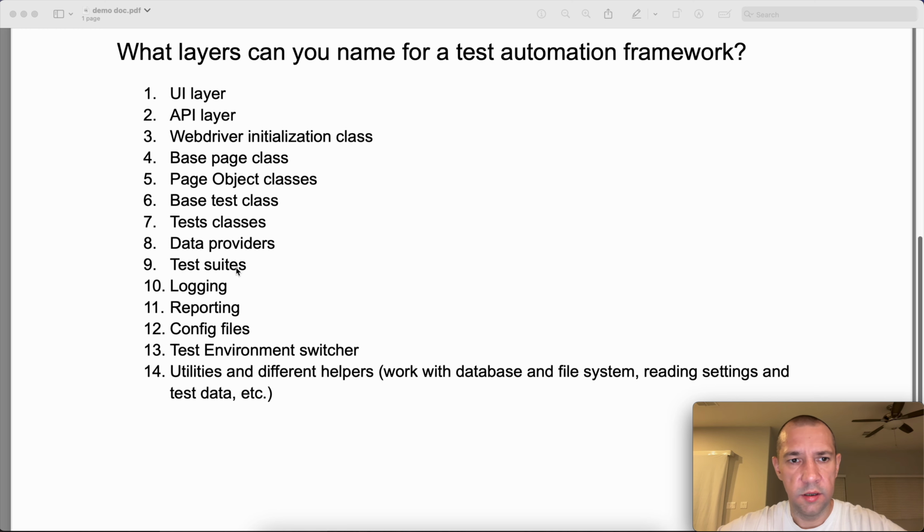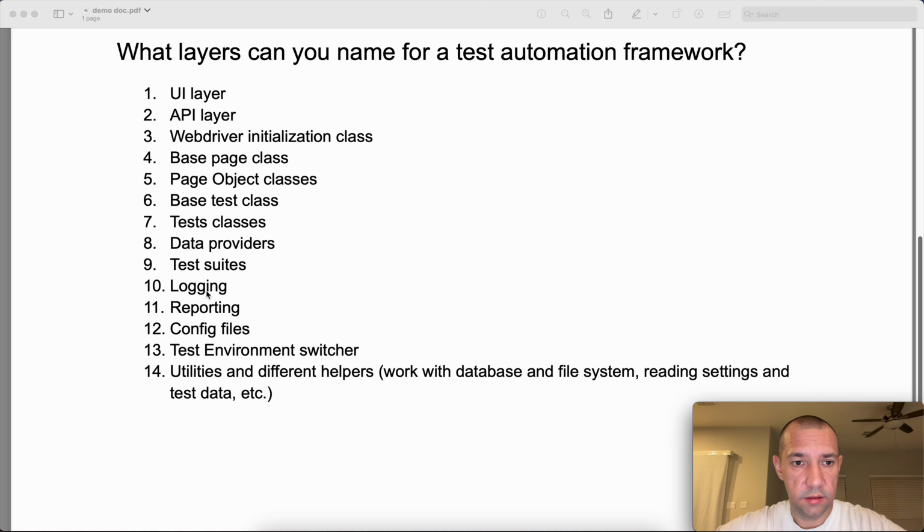Or you can use parameterization and run all tests at once, but you should think about how you can handle test suites in different files or classes.